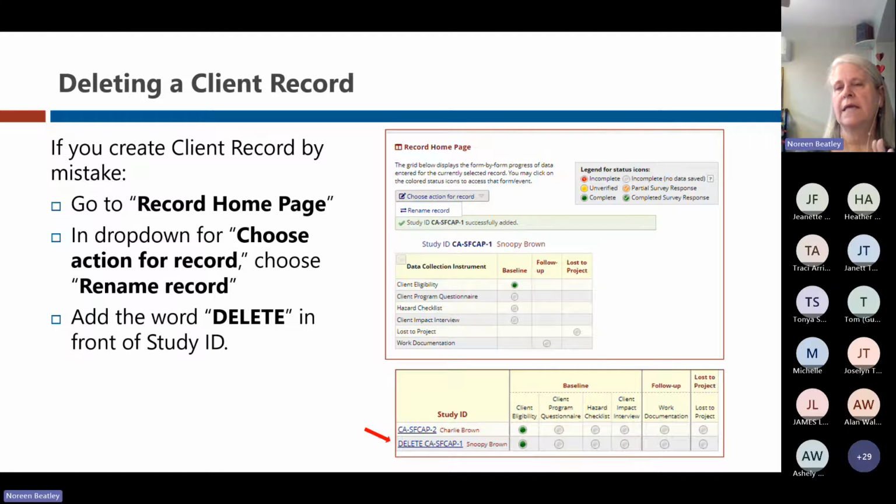Once you start collecting data, they'll send out quality control reports, as I mentioned, on a monthly basis. But they're also going to periodically let you know about simple issues like this so that we can fix them sooner rather than later, so that they're not a bigger issue ongoing.